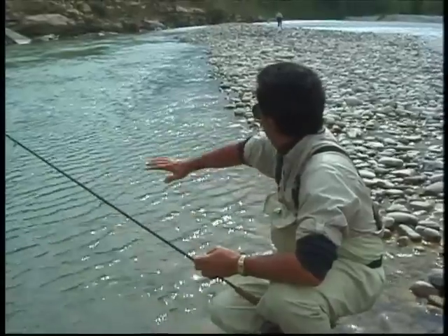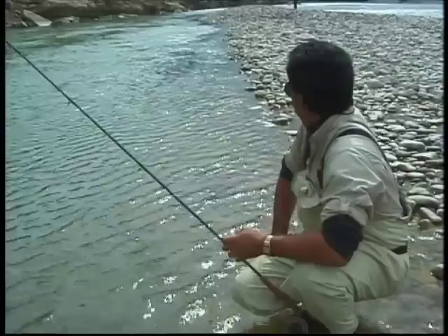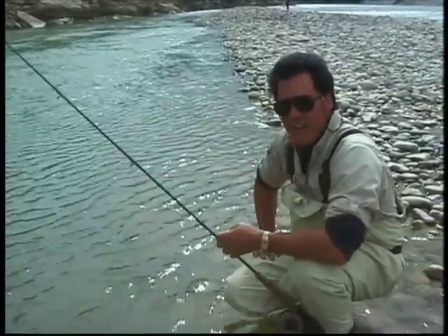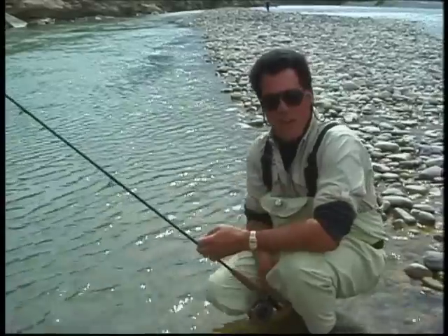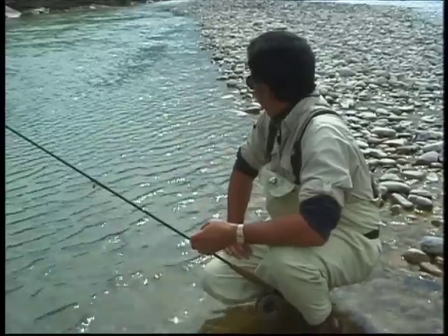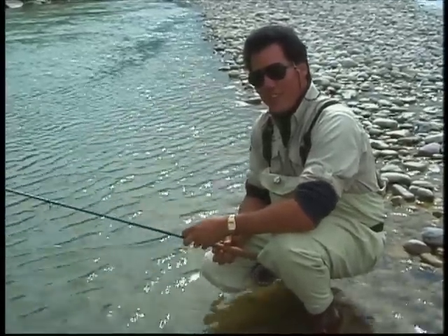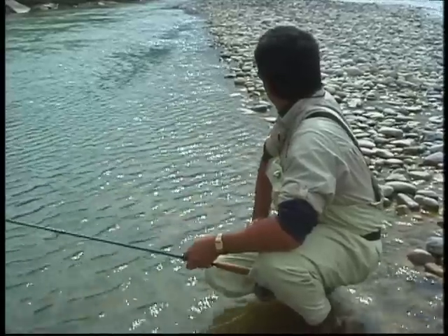That's better! Look at that run up there — how many fish working? At least 15 fish in that little run off the side. Beautiful. We rose those fish even on the main side and it turned a bad day into a great day. It's only 4 o'clock, we've got the whole night, and it's clouding over — right on.